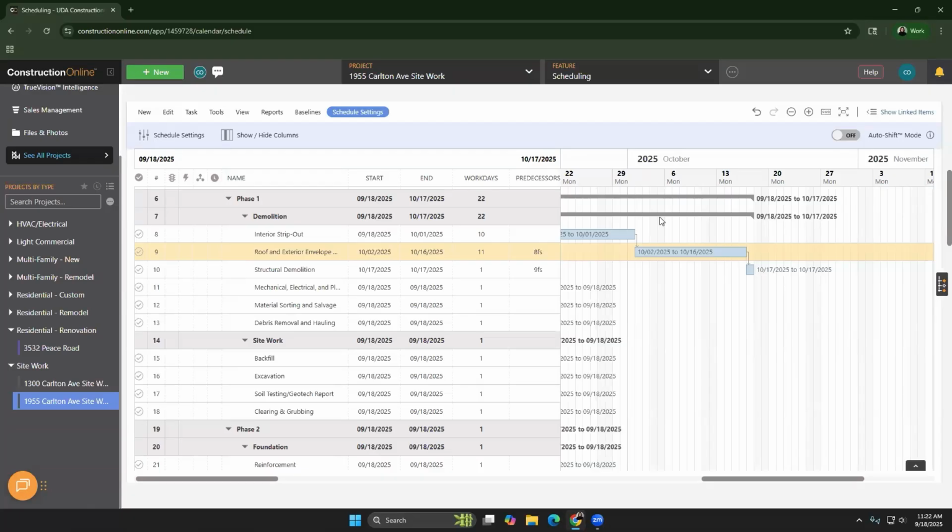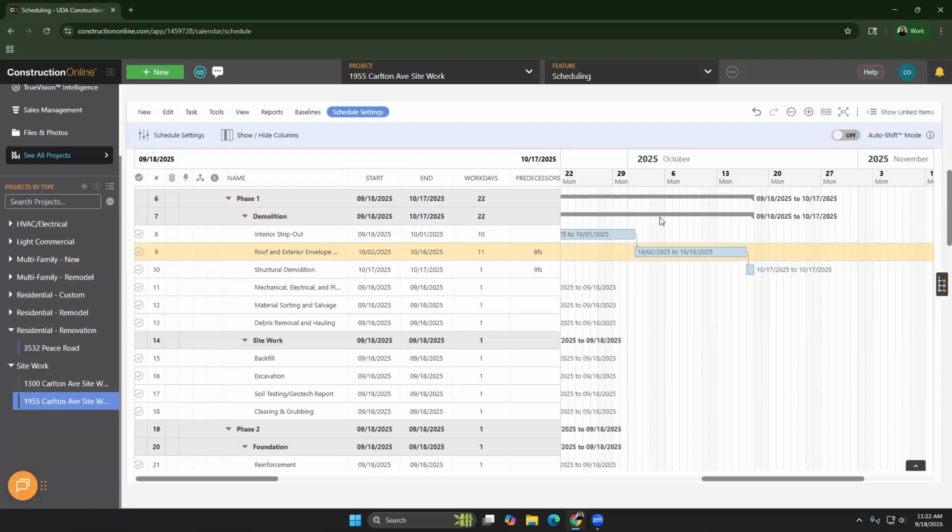Okay, and so besides finish to start, what are other predecessor relationships that we can use and how do they function differently? Yeah, so if we look here, I kind of used the finish to start relationship. That's the most common predecessor that we see people use in Construction Online. It's kind of your default, if you wanted to call that. But that doesn't necessarily mean that it's the only predecessor that's available in the system. For example, we have 4 total predecessor relationships: finish to finish, start to start, start to finish, and finish to start.